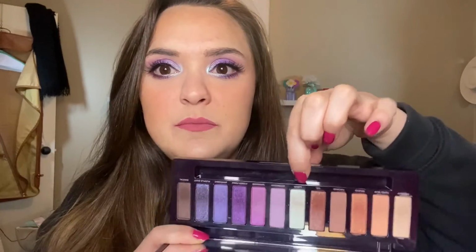I'll be right back. So I'm back. Here's what I did. I took the bright little blue shade called Lucid and worked it in on my inner corner, as you can see. Gave it a really nice little pop of color there. And then I took Cyberpunk, this one, and smudged it out under my lower lash line, and then went under that one with this one called Euphoric, but you can't really even tell. So, okay.